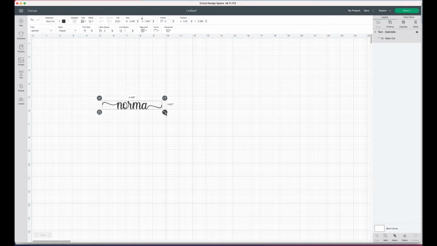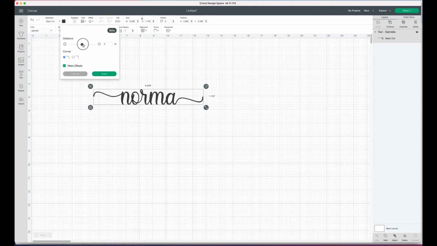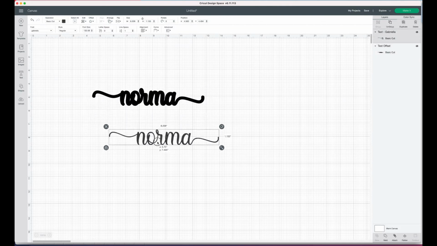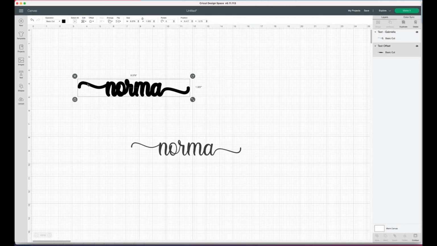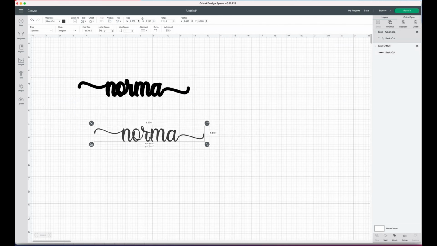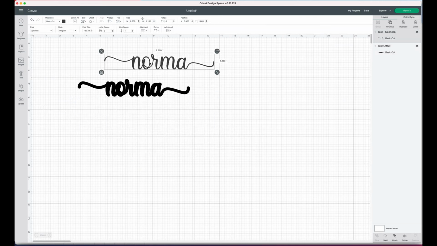So now if you want to go ahead and make it bigger, if you want it to be thicker than that, then you will go, let me just go 8, apply. So we remove that, and there it is, thicker. You can go less, you can go more, it's really up to you. So there it is. You can do the same thing.